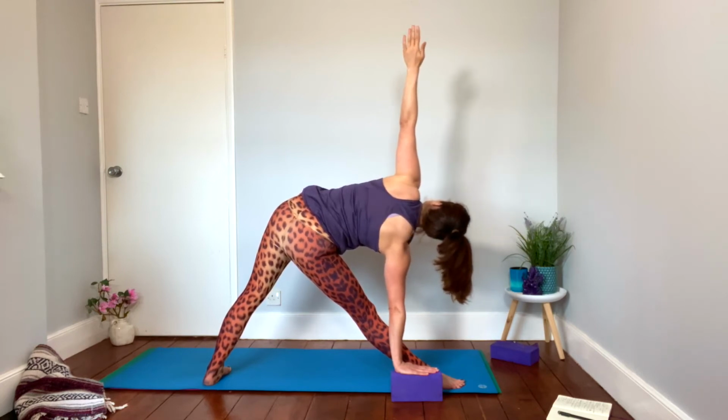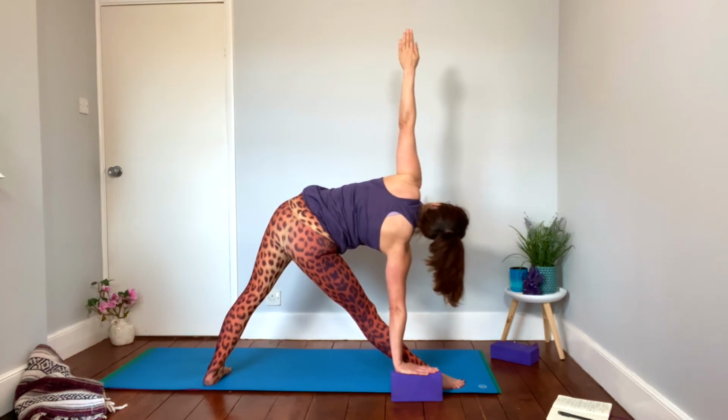Breathe here. There's a lot going on in this pose. It's one of these classic yoga poses. It's actually very intense, a lot of elements to it.